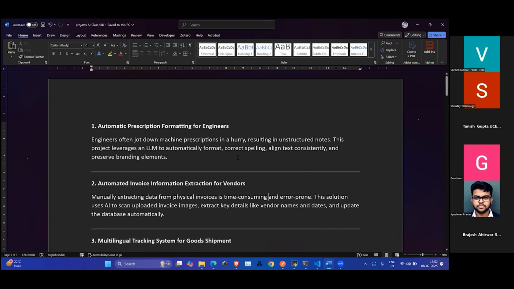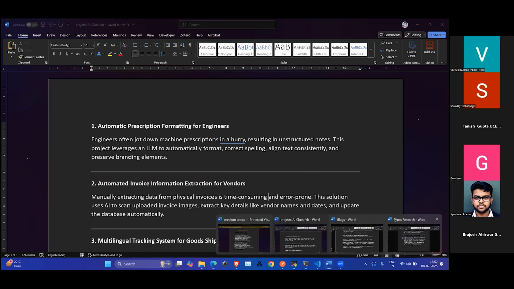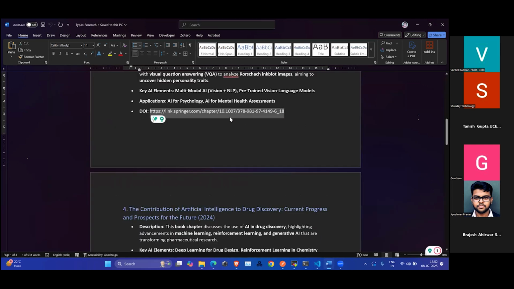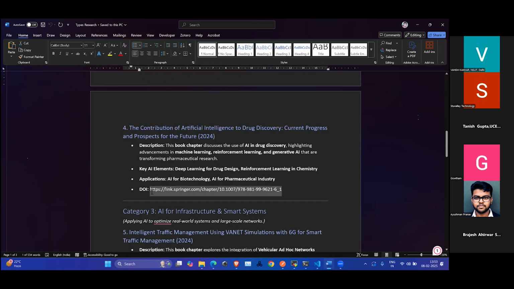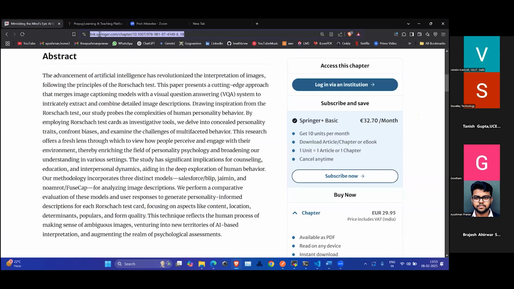So after you fill up your group forms, we'll present you with topics that you are able to do, because we are very much in the industry and know what's going around. So if you're able to achieve that level, that's fine. Otherwise, you have other options as well. There's not just research papers and research, there's also book chapters. This is one book chapter that we have published. This is basically AI in drug detection.